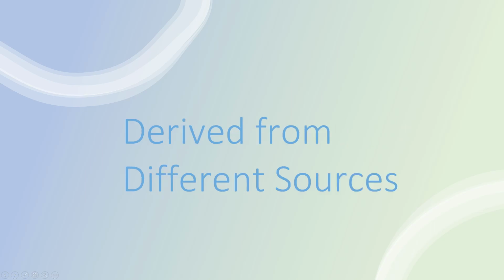Number 2. Derived from different sources. The Constitution of India can be divided into three basic parts: structural, political and philosophical. The structural part is, to a large extent, derived from the Government of India Act 1935. The philosophical part, the fundamental rights and the directive principles of state policy, derives its inspiration from the American and Irish constitutions. The political part, the principle of cabinet government, leadership of the Prime Minister, bicameralism and the relationship between legislature and executive, has been derived from the Constitution of the UK.